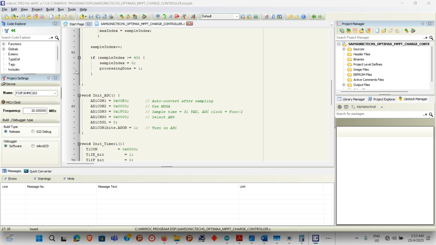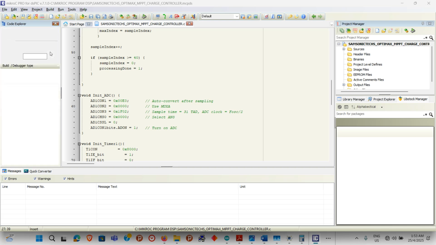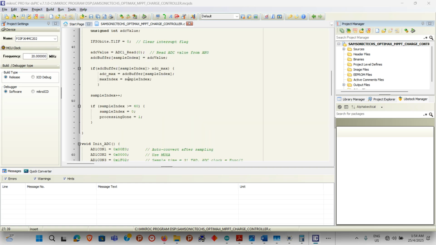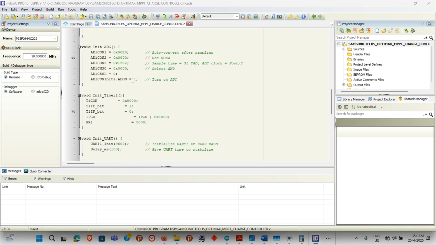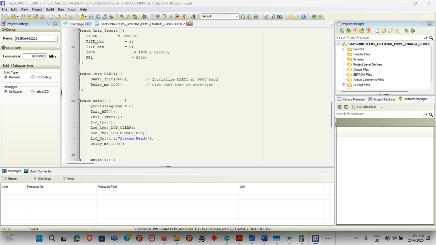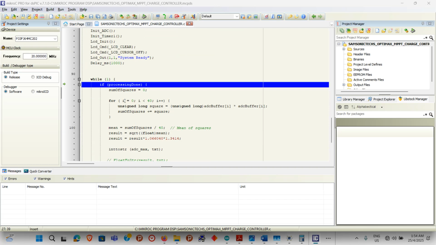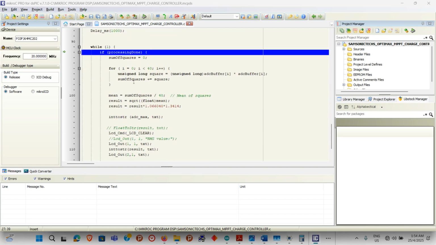So today I'm working on a program. This is a dsPIC33F family. I've written an interrupt routine program using timer one. I have a function where I want to be reading the ADC, taking 40 samples from my ADC within 20 microseconds. So I want to know how long it takes to execute in real time. That's how long it takes for the microcontroller to run the loop 40 times and do the arithmetic.